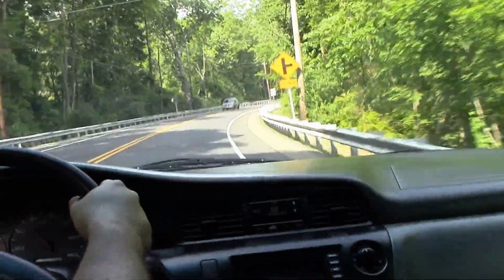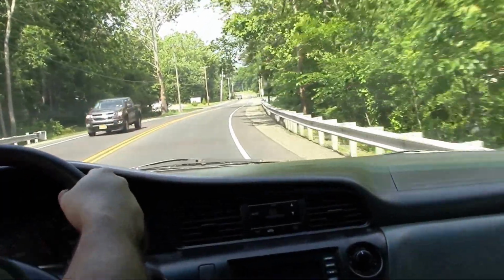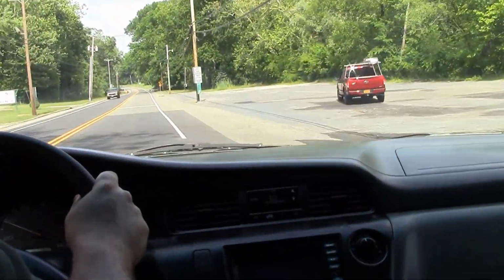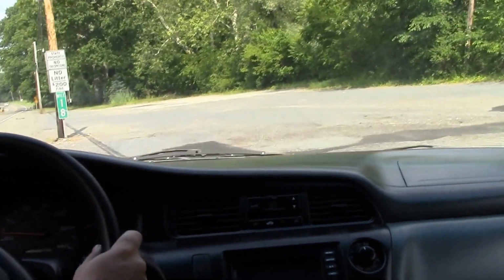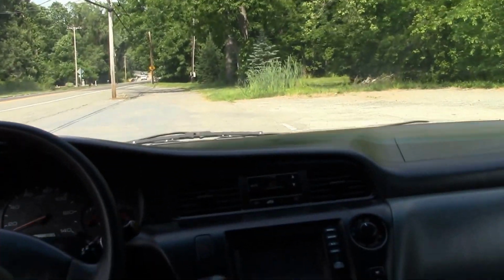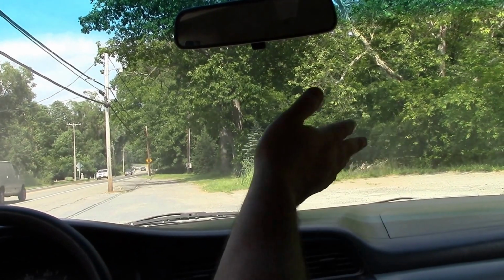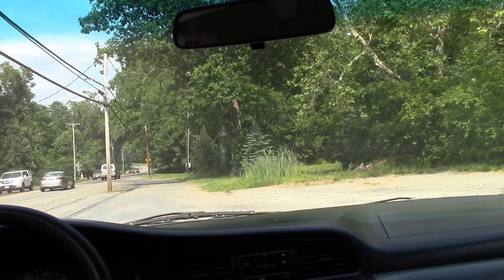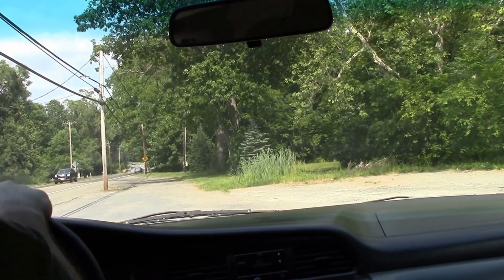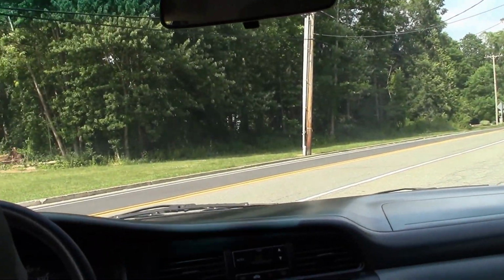Now what we're going to do, get around this bend up here. I'm going to pull off and brake really hard on some of this gravel over here. Hopefully this truck doesn't pull out, get in the way. Nope, we're good. Hands off the wheel, just a nice firm brake. Very good. Straight line, no problem with the brakes pulling left or right really bad. Felt the anti-lock brakes kick in, that'll keep us from locking up there. Overall not too shabby on the brake job there.